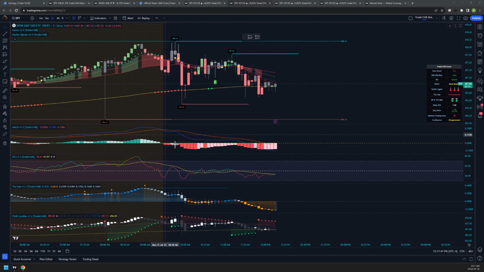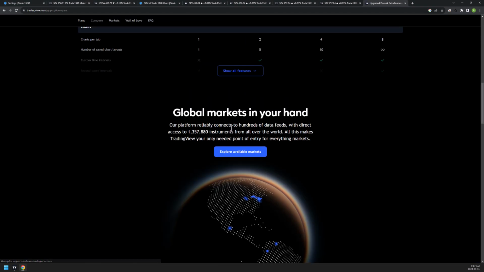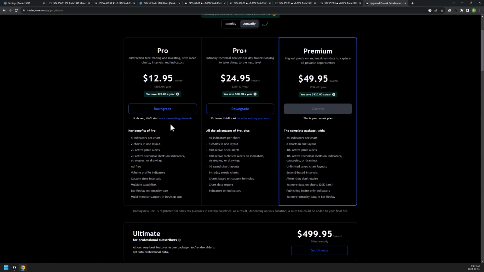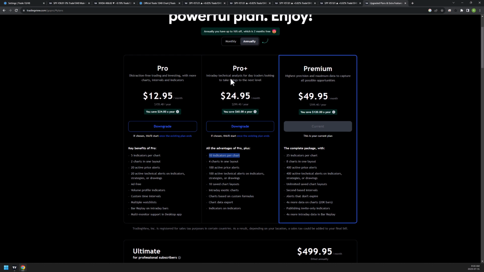The reason why the 6 is important is because you have 2 TradingView subscriptions to choose from. You've got Pro and Pro Plus. Pro has a maximum of 5 indicators per chart versus Pro Plus has a maximum of 10. If you're able to afford Pro Plus, then you can go with Pro Plus. But if you want to save a bit of money and go with Pro, it's understandable. Go with Pro, but just know that you'll need to get rid of one of the indicators.